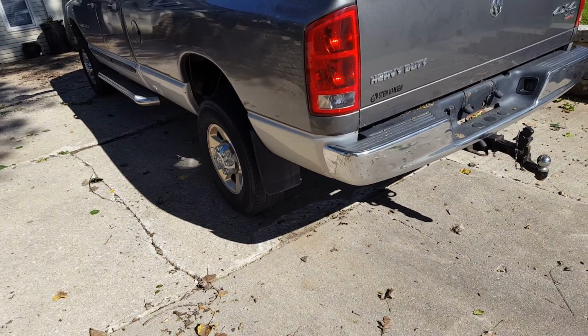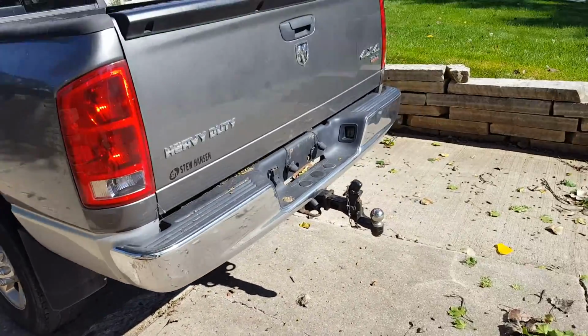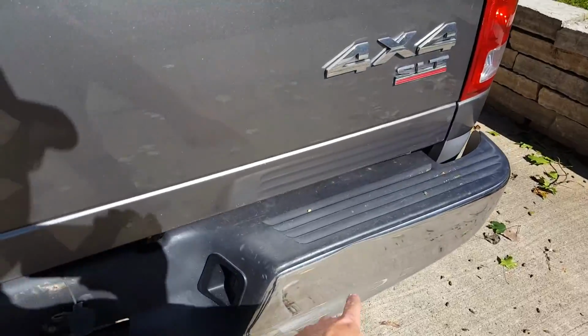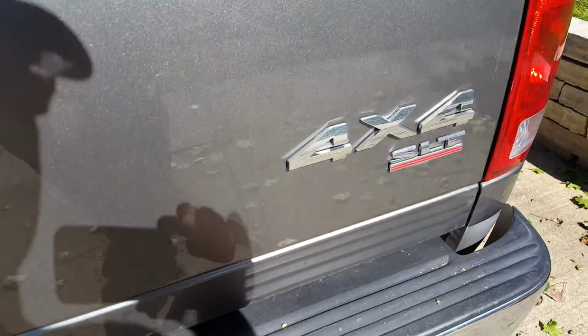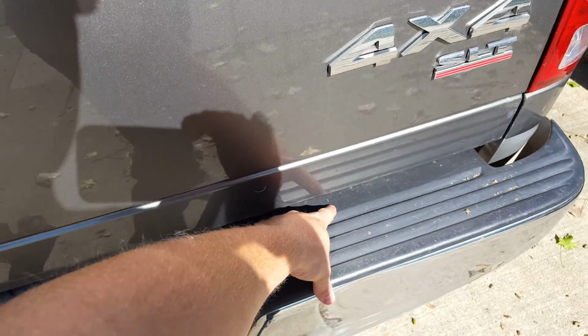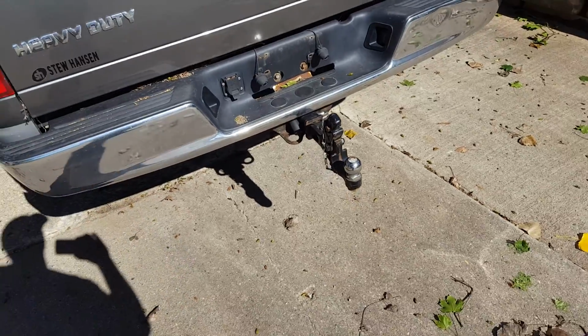I don't know if I'm ready for that. I don't know if I'm ready to go to that level yet. As you can see, I've got a little dent right here, but that's beginner stuff. Really, you want this at least this far back if you're going to do something like that to your bumper, if you want a custom bumper like that.